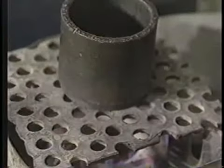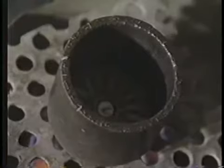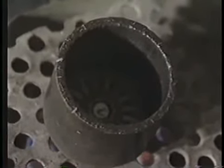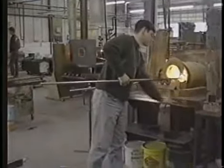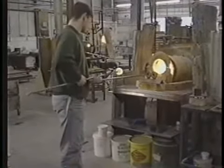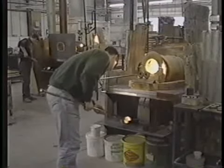When a design has been completed, it is gently heated on the gas flame for about an hour so that all the glass is at an even temperature. Then a small ball of glass is gathered from the furnace and translucent colour is applied to the gather of glass. This will eventually form the base of the weight.